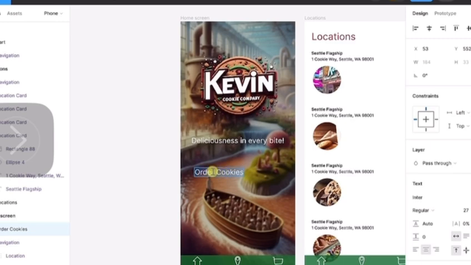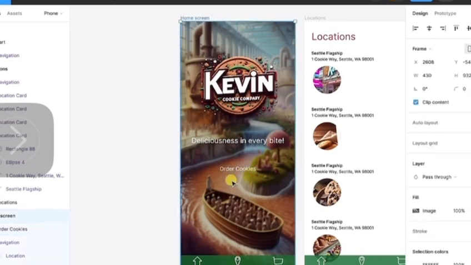I'll press Control A to select the text, and over on the right-hand side, I have all the text properties. Let me set it to, let's say, 20. I think that's better. And here I could select the text, and let's put it, let's say, right in the center, right over there.